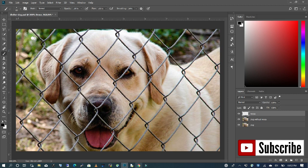To do that, I'm going to click one end and hold down my shift so that I can draw a straight line. I'm going to repeat the same process by clicking one end, holding down my shift, and then clicking the other end of the fence. I'm just going to press one end, hold down my shift, and then click on the other end. So just with that, we will begin to actually cover up the fence.